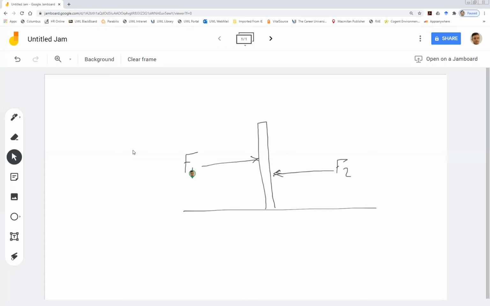So to calculate the overall force, obviously the overall force will be the difference of F1 and F2, okay? We're just gonna note that one on the right-hand side, which is going to be something on the left. So we can show that one here. I can call it FR, okay?